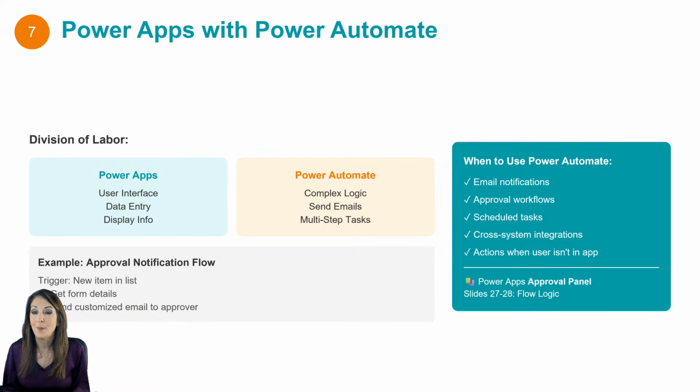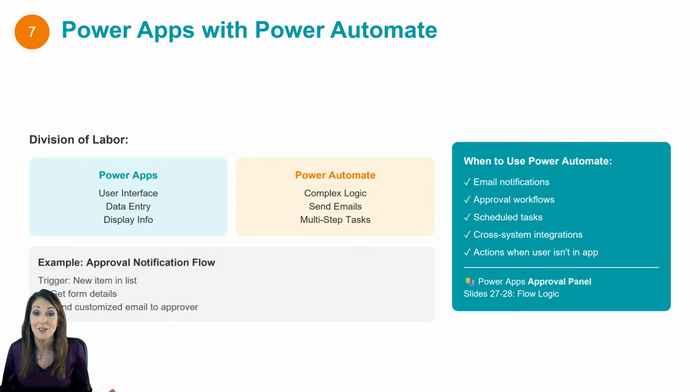And then your Power Automate, those are flows. Those are workflows that do automations for you. So I can do anything that involves complex logic, or creating things in other lists and libraries, generating a PDF, sending emails, sending one email based on different conditions that are going on in your business process. So Power Apps is a user interface. Power Automate is for those automated tasks that go on behind the scenes.